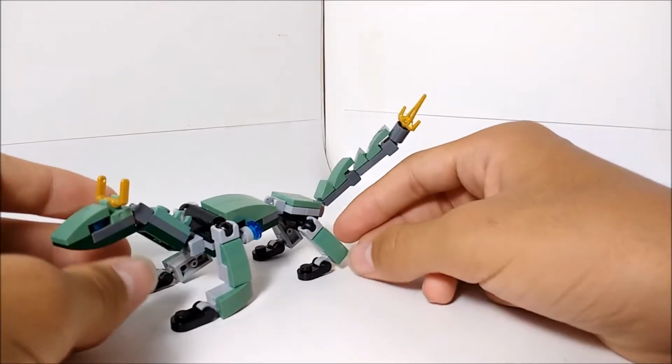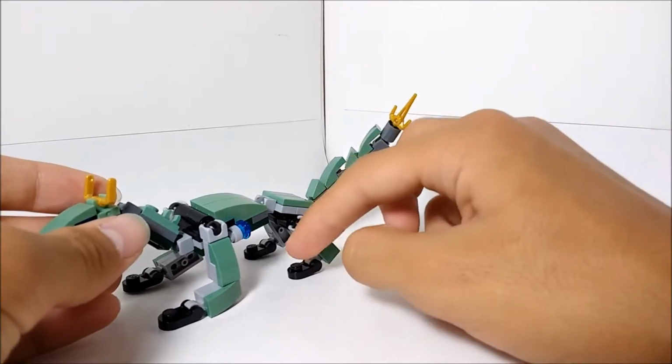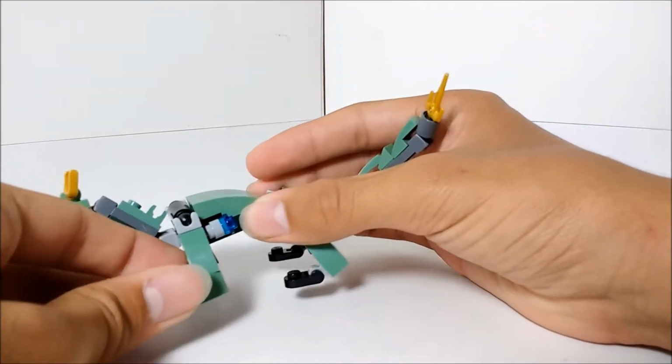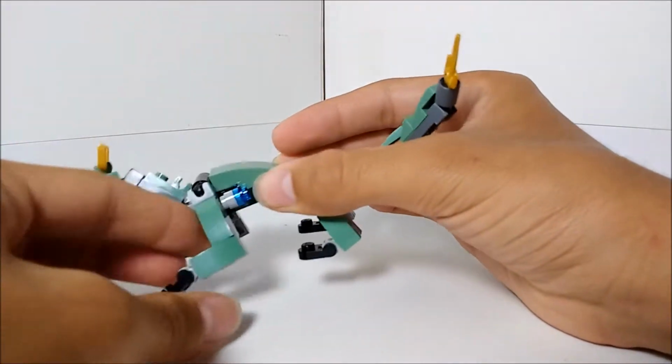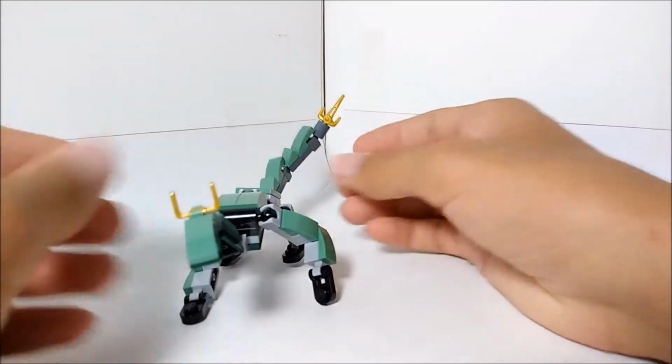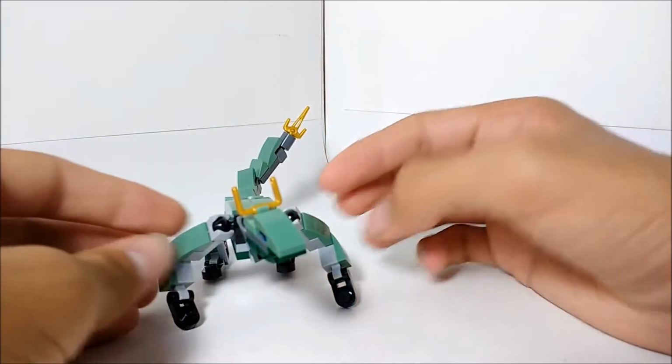I'm not exactly a big fan of how they did the feet, because it's a little bit hard to pose with these type of feet, especially here in the front. If you want to put the legs back, you can't because of these thrusters there, so that's a bit annoying. So you kind of have to move them out, but then it just makes it look a little bit awkward.